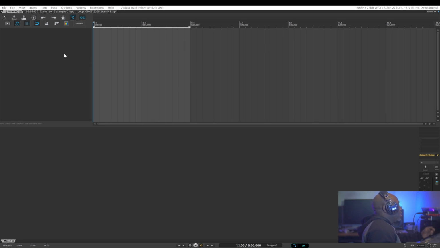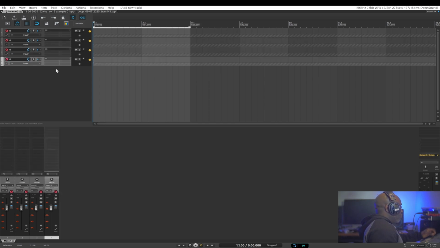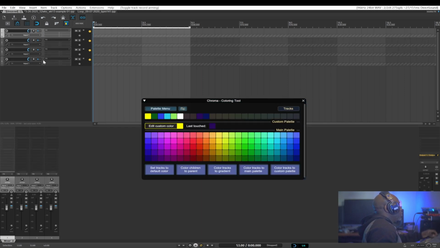So let's show you how to set that up real quickly in Reaper. First I'm gonna set up a couple of tracks. Let's go with 4 tracks. I'm gonna unarm these. Let's color that. Let's start out with yellow.